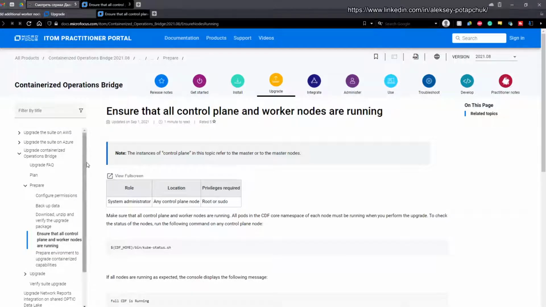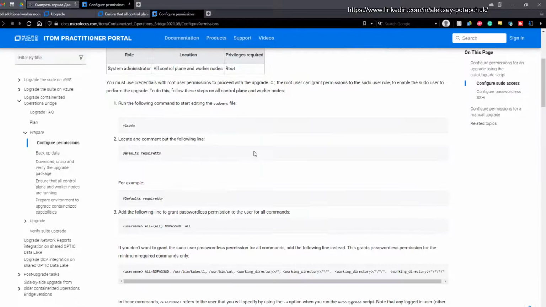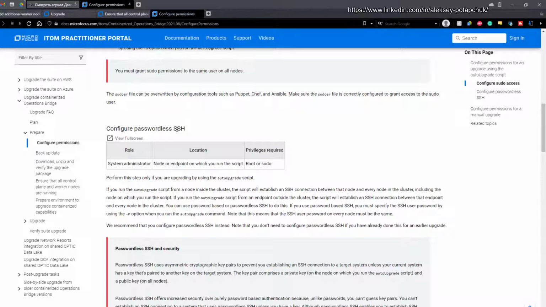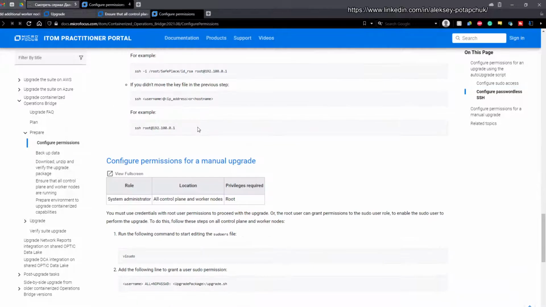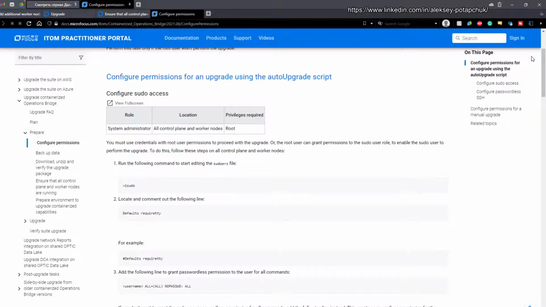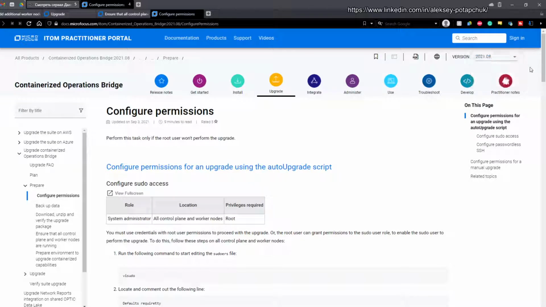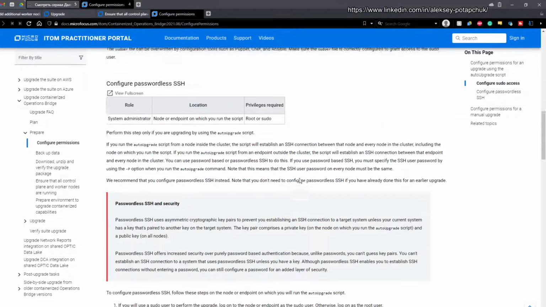But if you look at the documentation, right? Immediately when we go to this plan section or configure permissions, which talks about setting up passwordless SSH, which is not required. Repeat, you do not need it at all, while there is a whole section dedicated to it in every upgrade scenario for every version of CDF that you see over here. Still, it's just a single thing that you don't need, right?